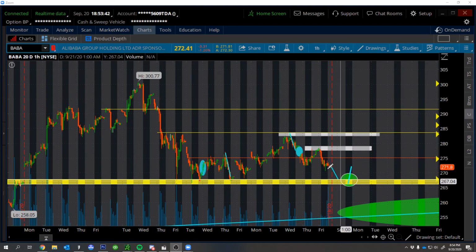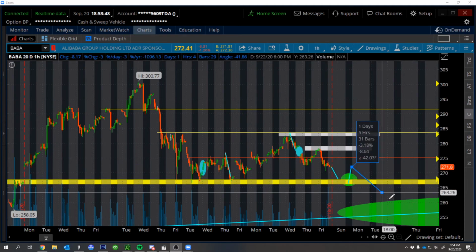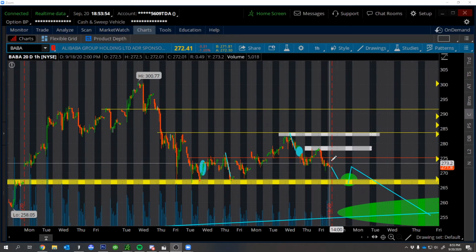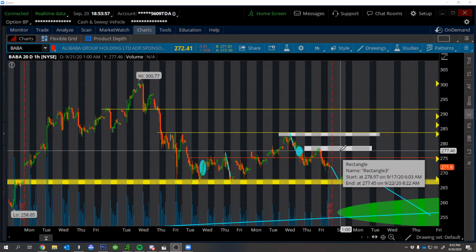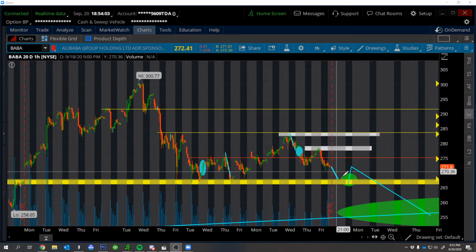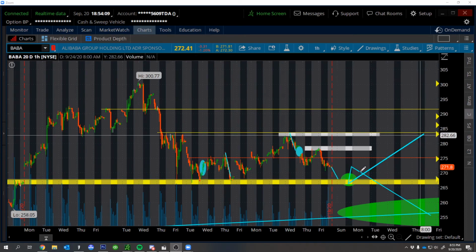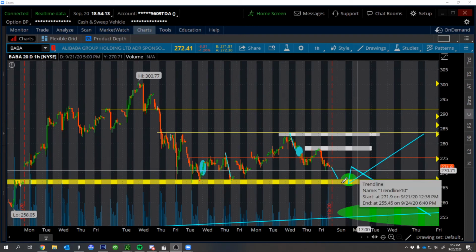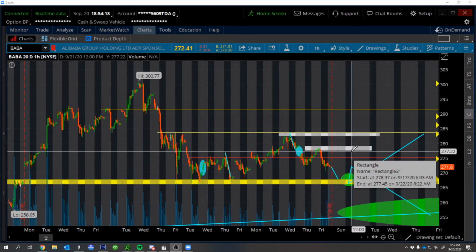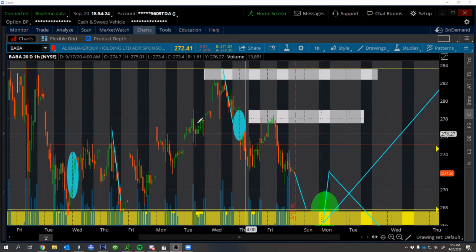If we enter here, we gap down, expect that gap to fill and either retrace to the opposite direction. Or we gap up to this top and same thing. We can come down, or we just keep pressing up from here to the top of the range again. And again, you can use this as a swing. You just have to understand the characteristic of BABA. When you're swinging this, expect the gap down, expect that gap up, and expect that gap to be filled if this continues to have the same type of characteristic.